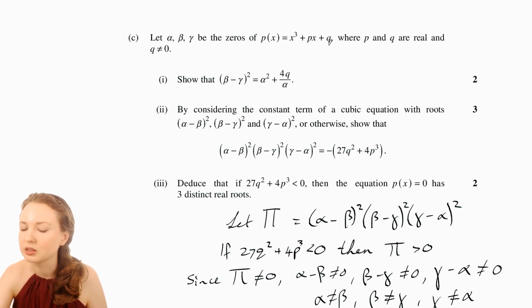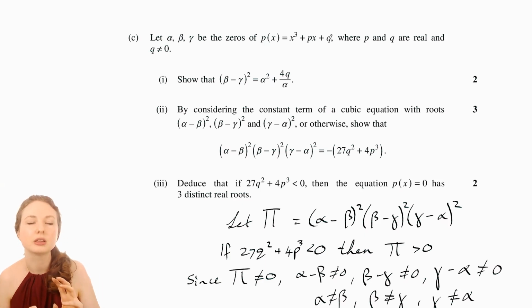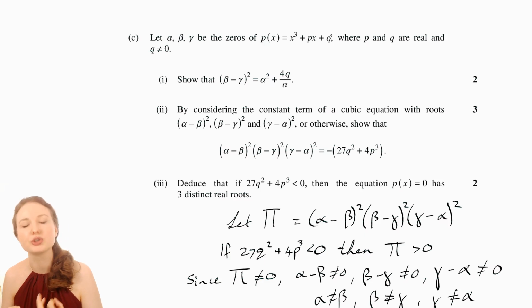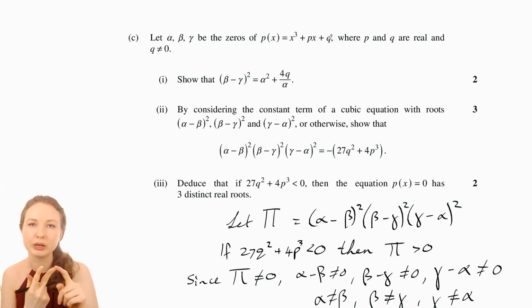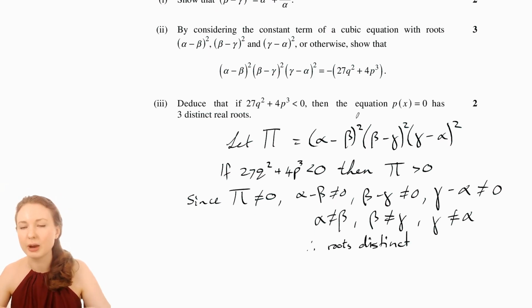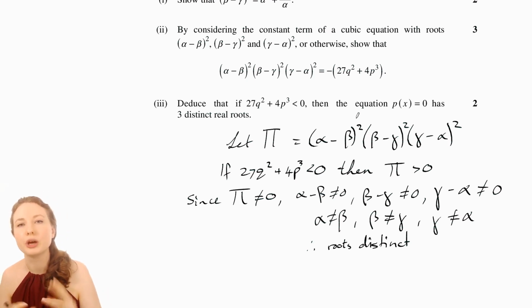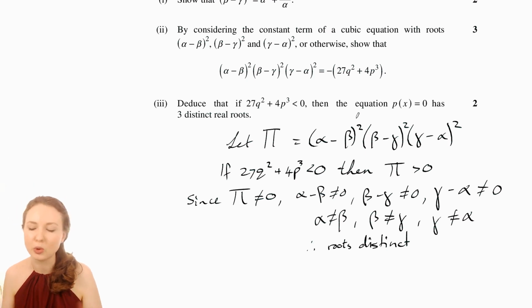Because this is a polynomial with real coefficients, that means that the roots have to come in complex conjugate pairs. And because there's 3 roots, one of them would have to be real, because you can't have 3 things all paired off. So you'll get 2 that are complex conjugates of each other and 1 that's real. So you can just write out in a sentence, if the roots are not all real, then you'll have a complex conjugate pair and 1 real one.